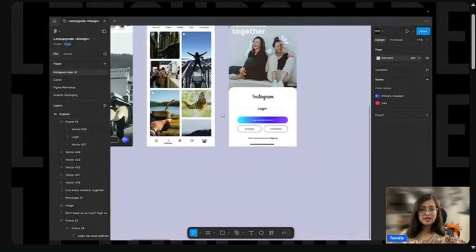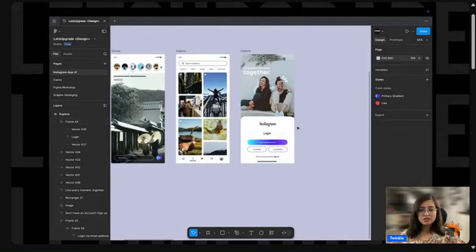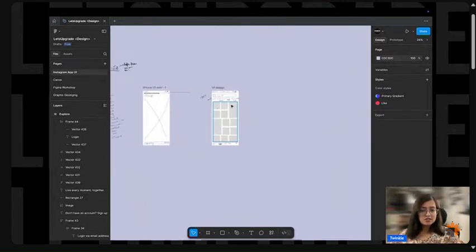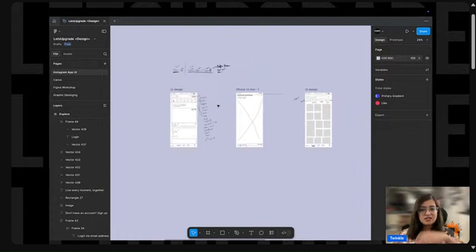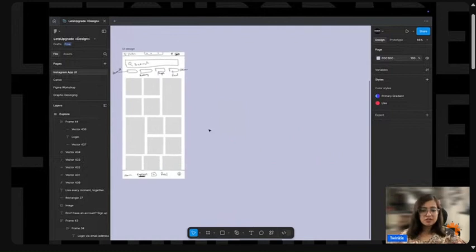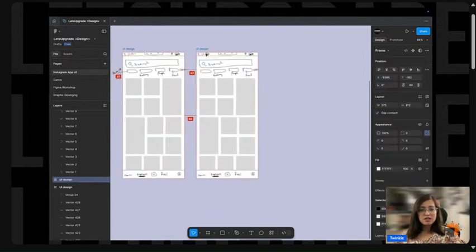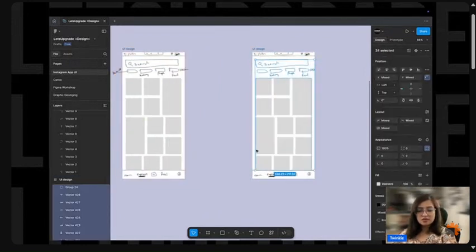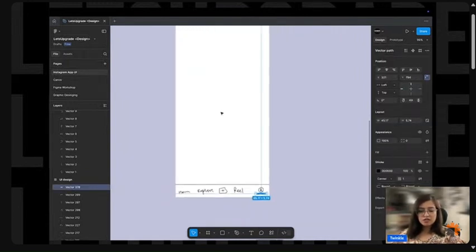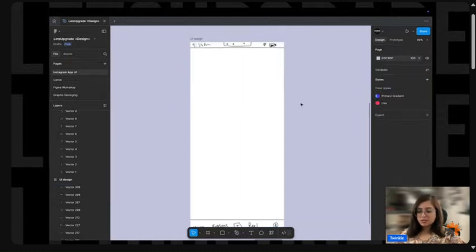Okay, let's move on to the next page, which is going to be our profile page. So now let's put our thinking caps on and start writing down what information we want in our profile page, which is accessible from the bottom navigation. So I'm just going to create a replica of this, and this time the profile page is what is accessible. This page is going to be 100% driven by you guys.